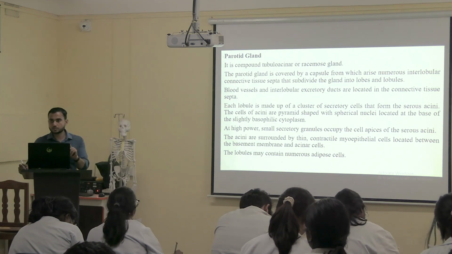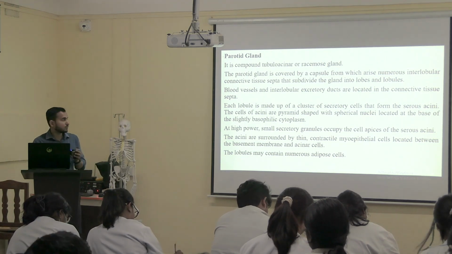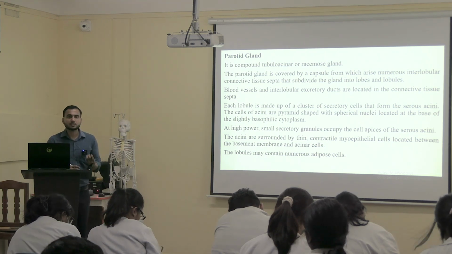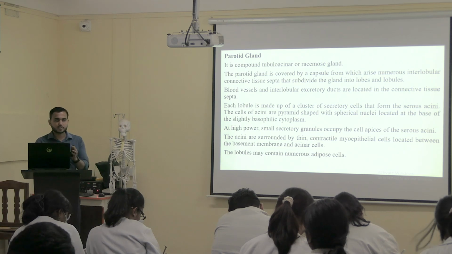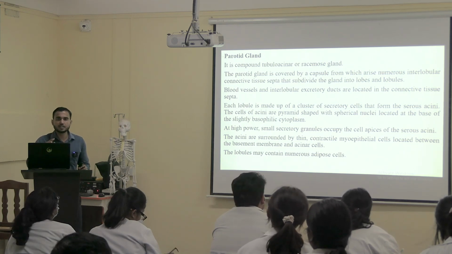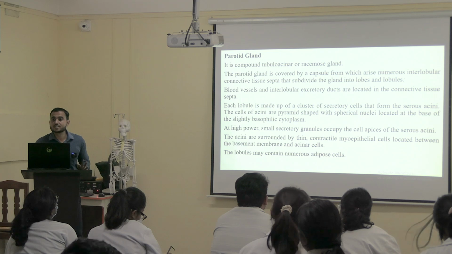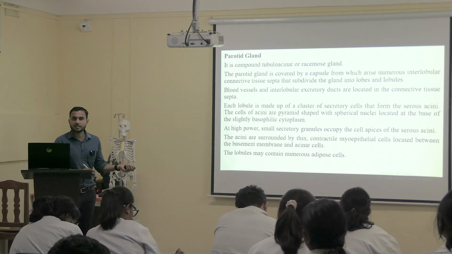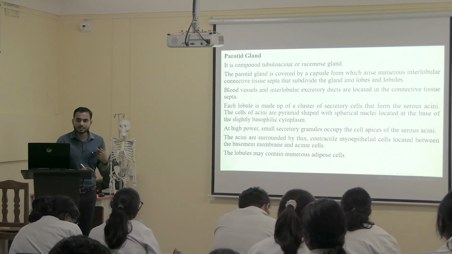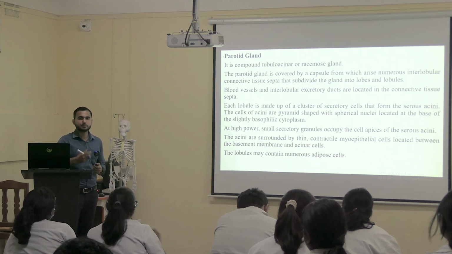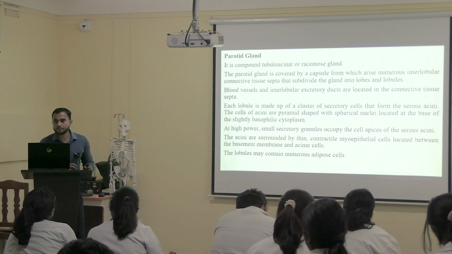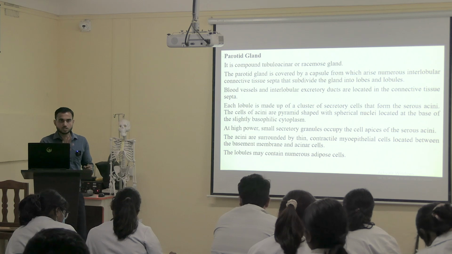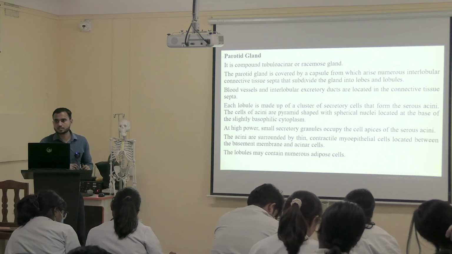If you take one particular lobule of the parotid gland, what you will see is that it is made up of a special type of acini, and these are only serous acini. Now, serous acini में क्या रहता है? What are the cells present? What is the duct pattern? How to identify them? What are the important microscopic features? Everything we have discussed will be the same for the serous acini.